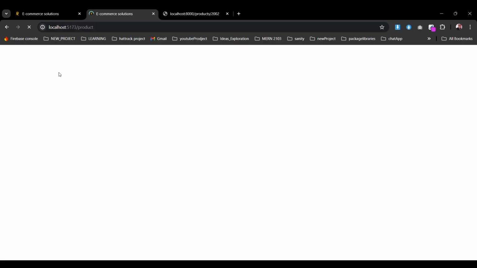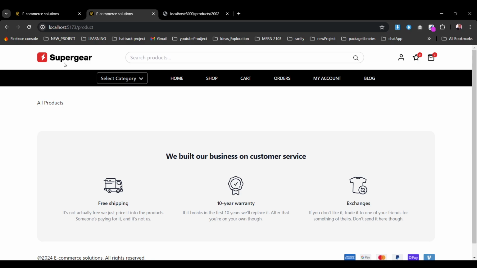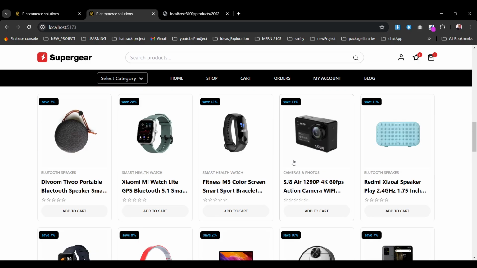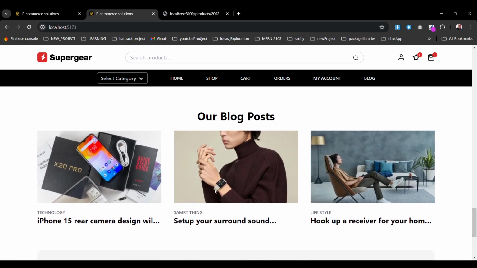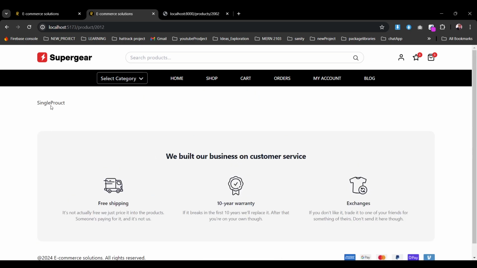Let's go to our app. As you see, all products. If I go back from the view products, all products, but if I simply go with a single product, you see, single product.